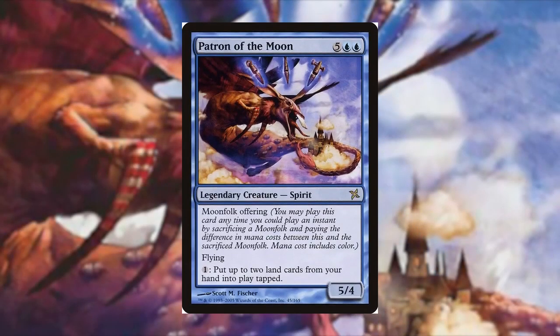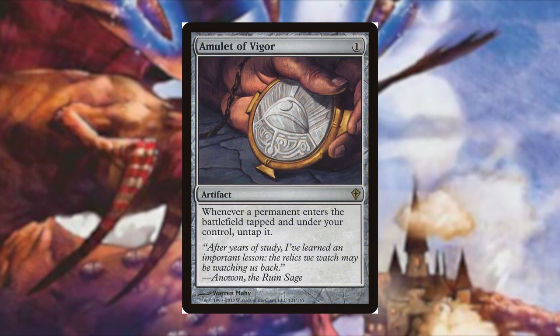Patron of the Moon. It has Moonfolk Offering, which helps us reduce the cost of our commander, and it's a flyer, and we can pay 1 mana to put 2 lands from our hand onto the battlefield, tapped. We can immediately fix that entering tapped part with Amulet of Vigor. If a permanent enters our battlefield tapped, we untap it. So for 1 mana, we now have 2 lands that enter untapped.